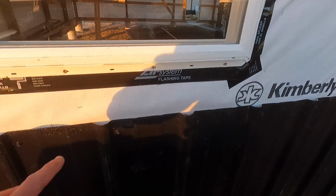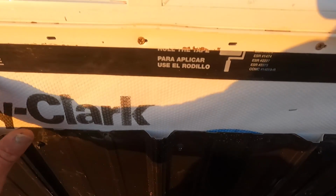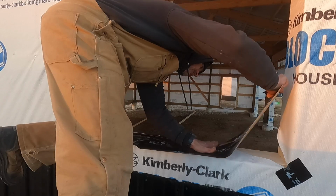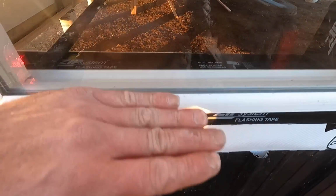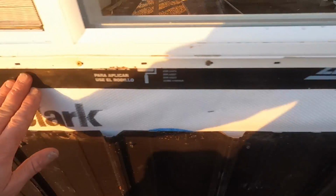All right, we're installing windows. We got this Zip System flashing tape. It's 9-inch flash tape. You can see, put it against the sill inside. I have a 2-degree slant to the outside. That tape comes over the edge.